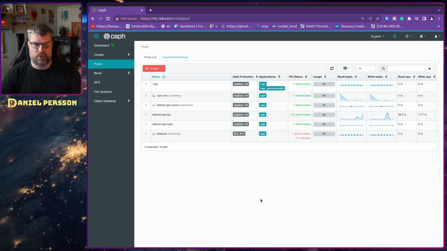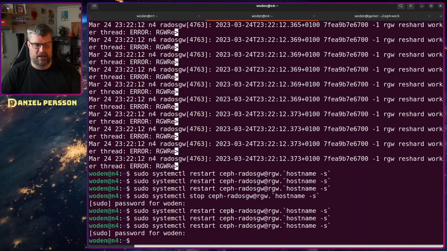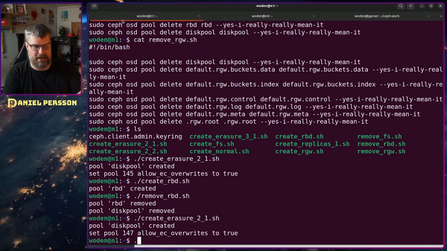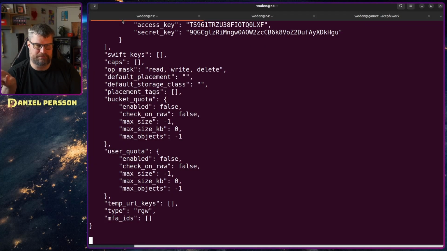And when these pools have come up and are actually ready, what I can do then is run the script that I had here, create RGW, which goes through and changes over which pool should be the data pool.